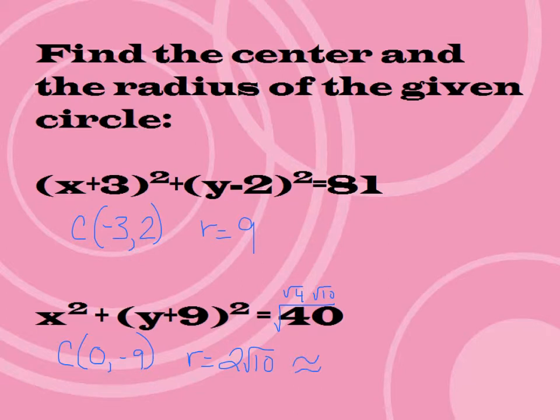That's approximately 6.32. So again, if you have to graph it, you're just sitting there looking at that, maybe like on this top one. I would go left 3, up 2, I'd plot that point as my center, and then I'm going to go up 9 and down 9 and right 9 and left 9 and get those 4 points and try to make that look as much like a circle as you can if you have to graph one.